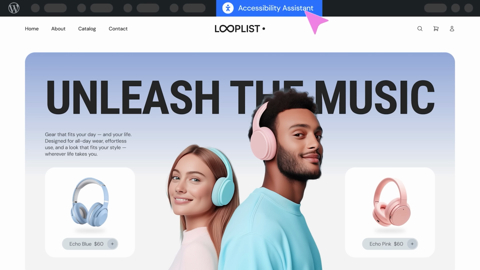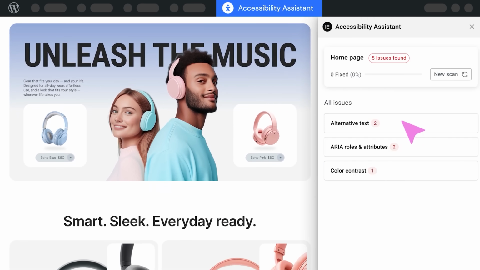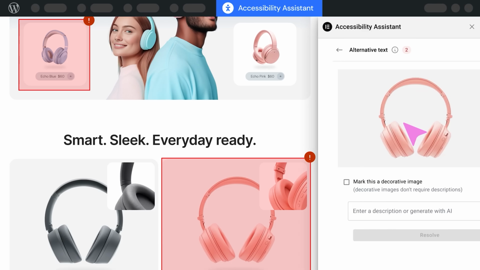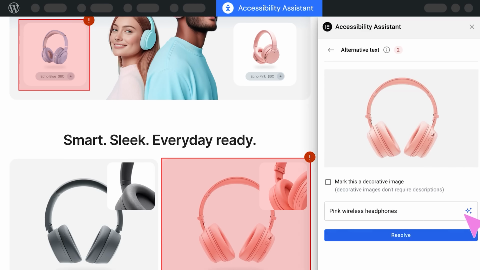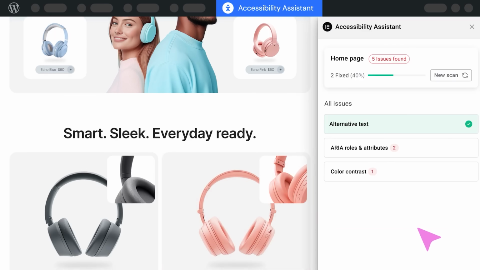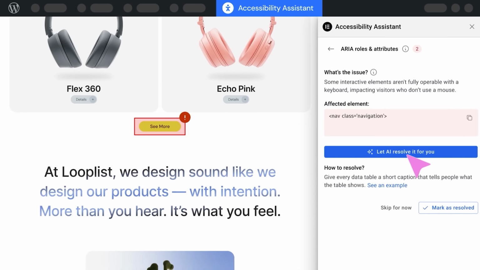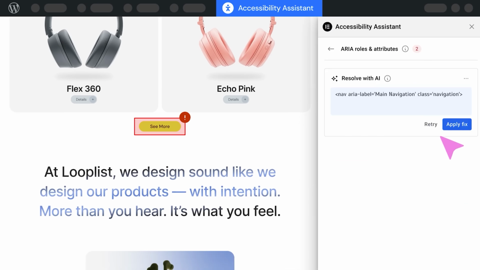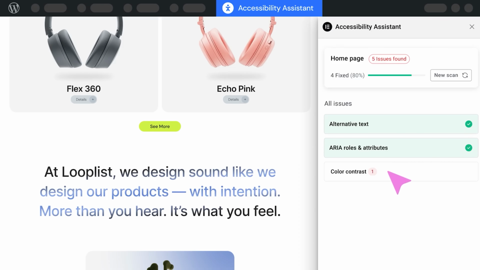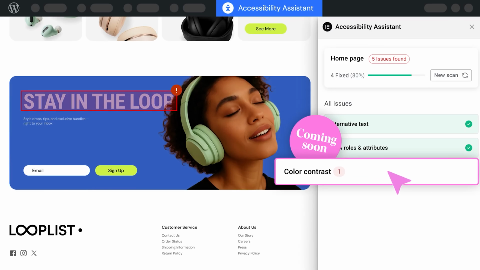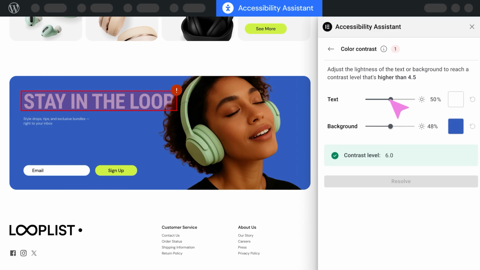Alright, folks, so here's the bottom line. If you're building WordPress sites, Ally is kind of a no-brainer. It's free, it's powerful, and it actually helps you make your site better for real people, not just to check off some technical box. The AI assistant is what really sold me on it, guys. You don't need to be a developer, and you don't need to memorize accessibility guidelines. You just follow the steps, and in a lot of cases, let the bot handle it for you. And honestly, that's what makes it so useful. It's not just telling you what's wrong, it's helping you fix it, my friends.